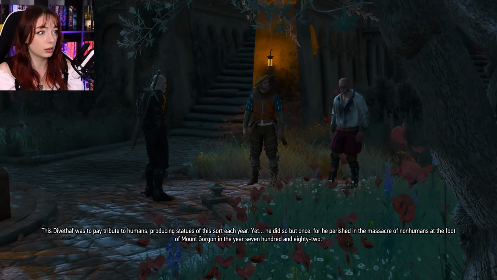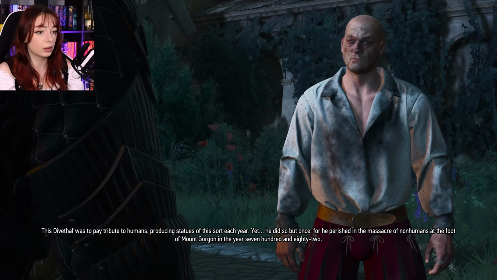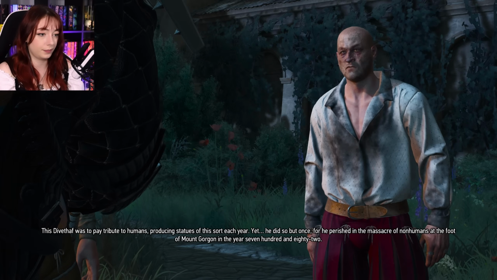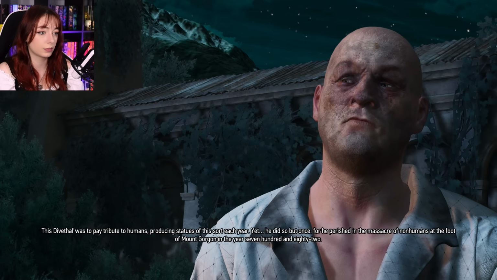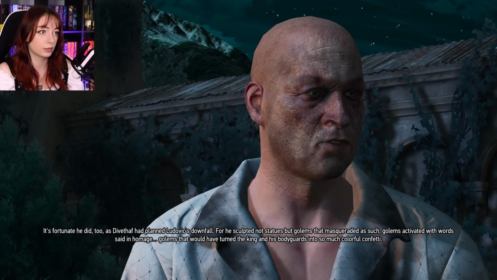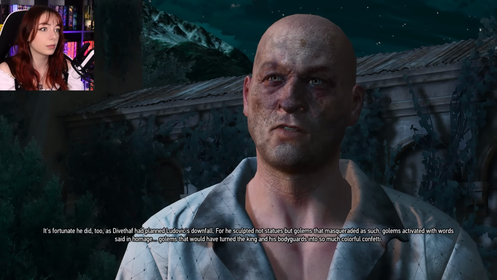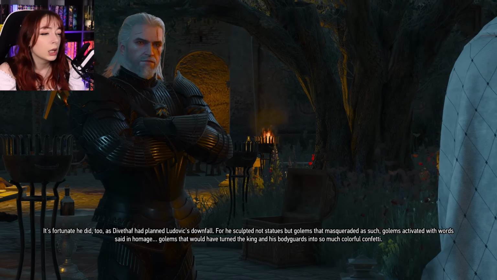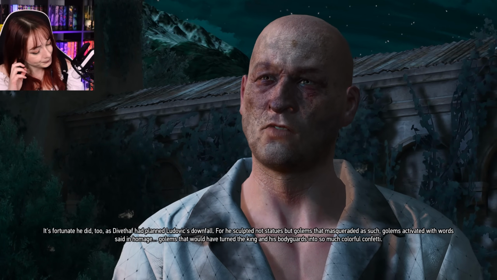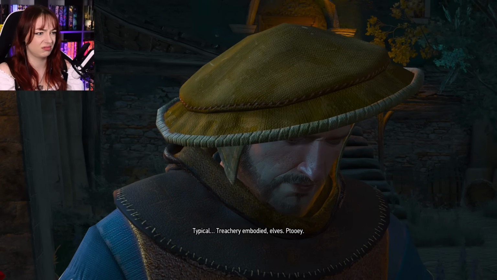This de Peyrac was to pay tribute to humans, producing statues of this sort each year. Yet he did so but once, for he perished in the massacre of non-humans at the foot of Mount Gorgon in the year 782. It's fortunate he did too, as de Peyrac had planned Ludovic's downfall, for he sculpted not statues, but columns that masqueraded as such, columns activated with words said in homage. Columns that would have turned the king and his bodyguards into so much colorful confetti. Treachery embodied. Elves. Psheh.